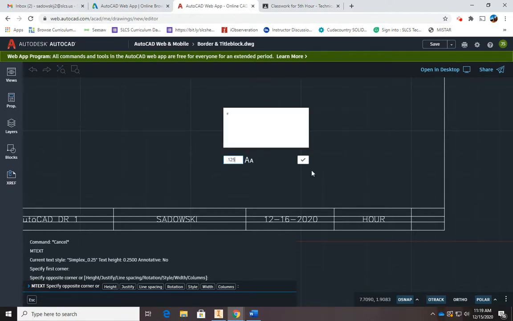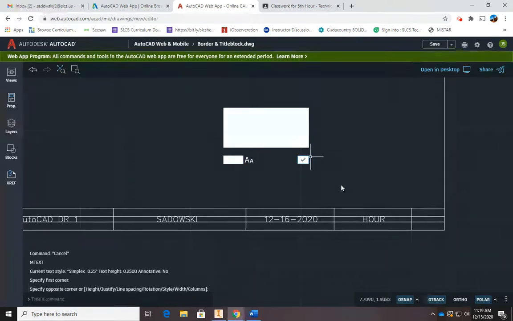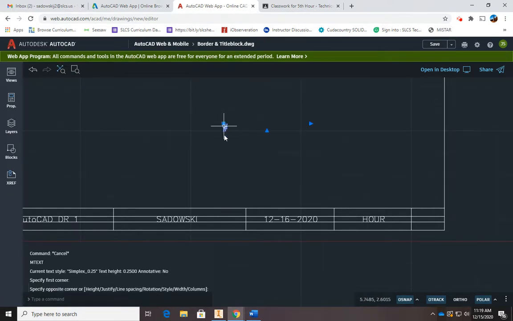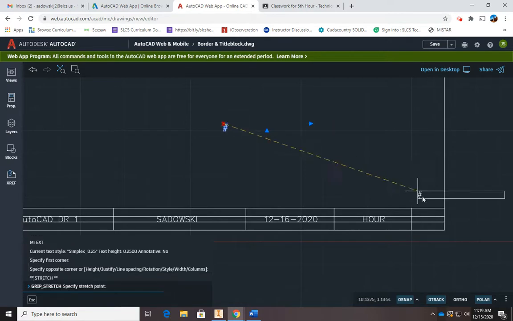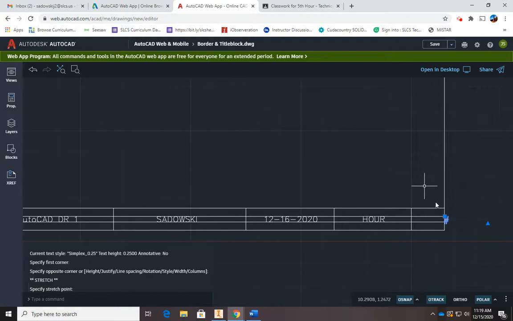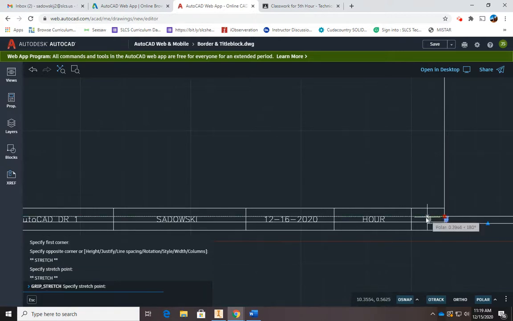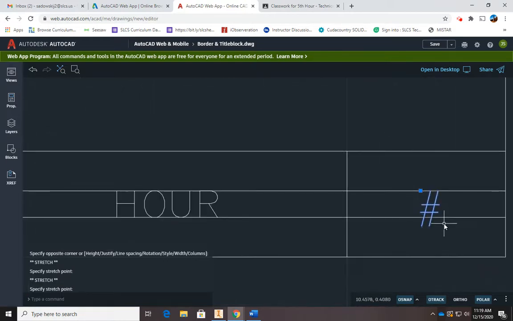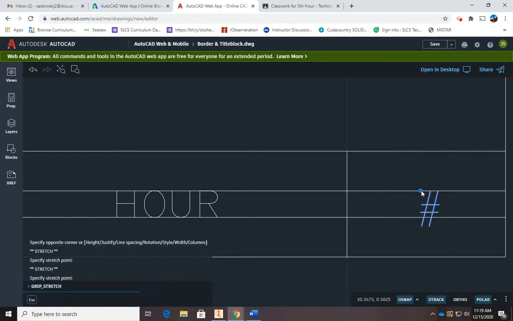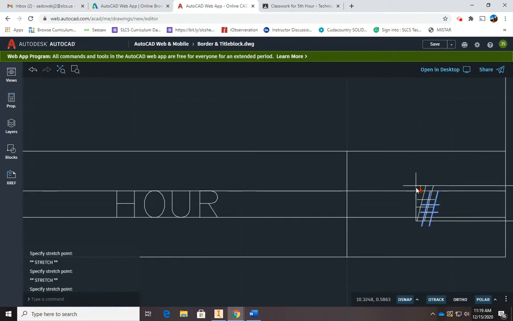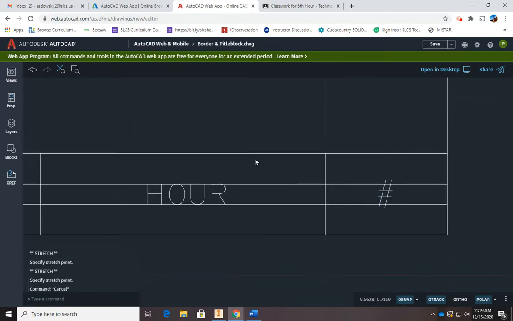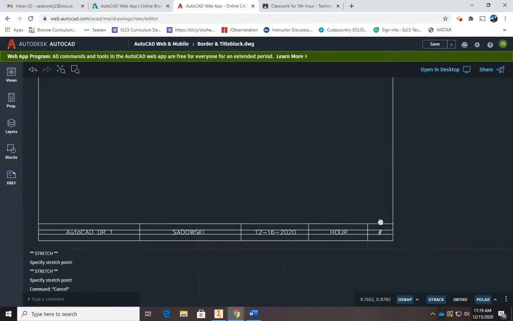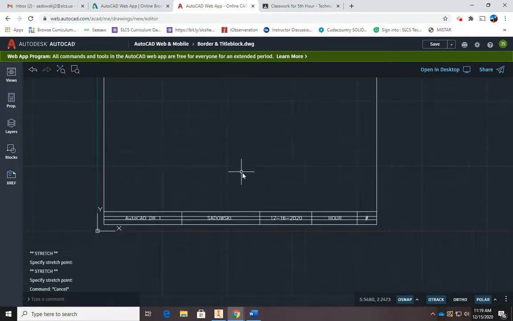You'll put an actual number in there. I'm going to put number sign, pound sign, hashtag, whatever you want to call it. This is going to be a generic border and title block for us, so yeah, it's a big one. Up a little bit.